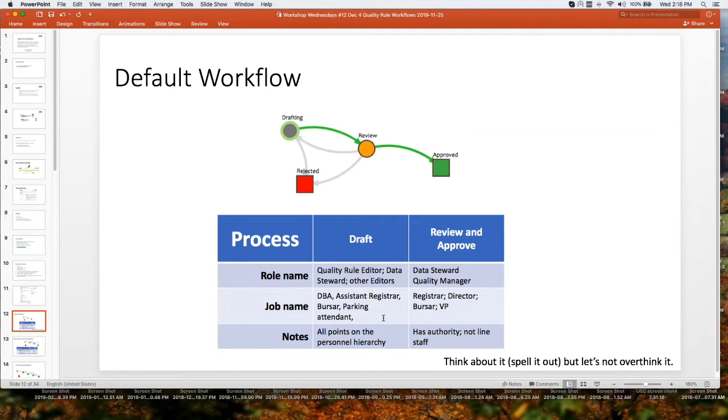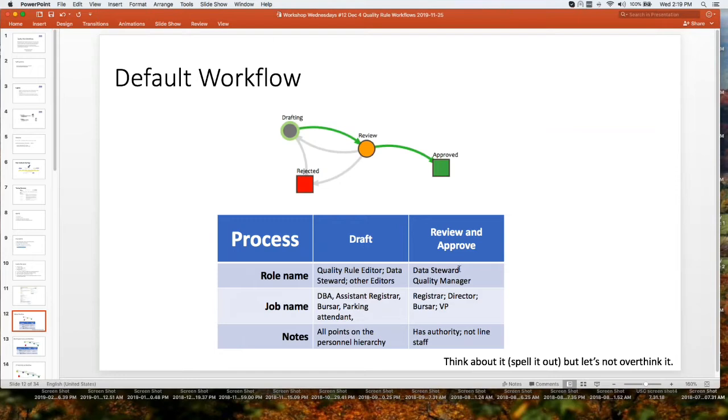If you are dealing with data and the data isn't clean, and that's a problem for you in your job, you could come to Data Cookbook and submit a request for a rule that would clean up that data for you and make your job easier and more accurate. So the type of person who could submit a rule, from our perspective, would be very broad.